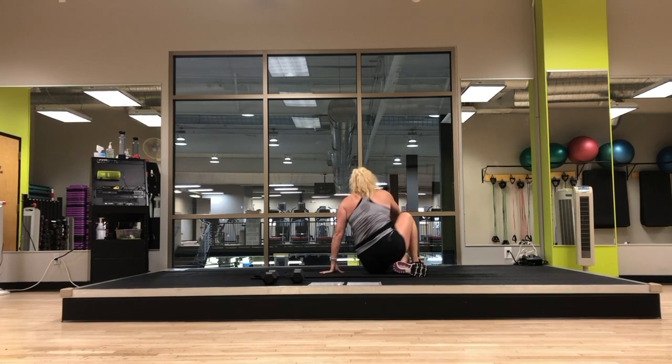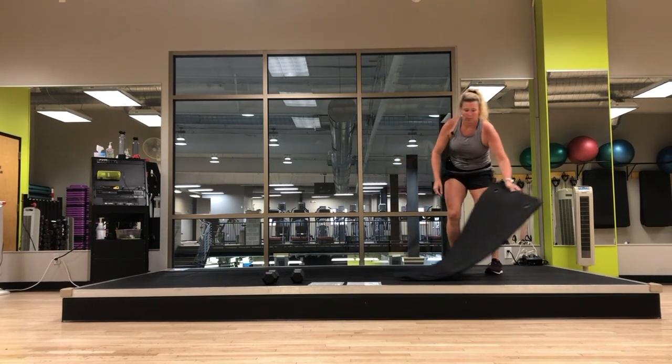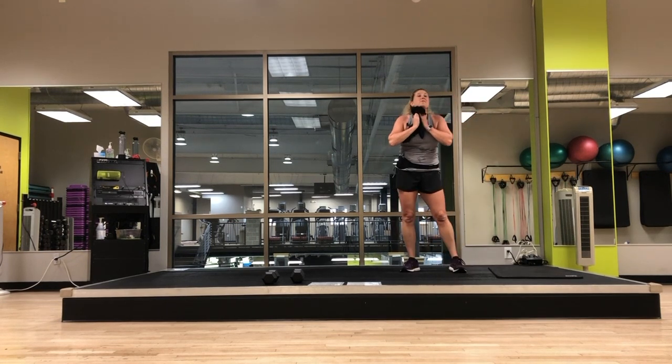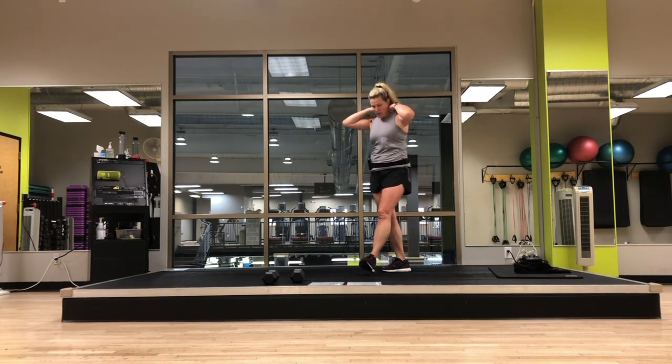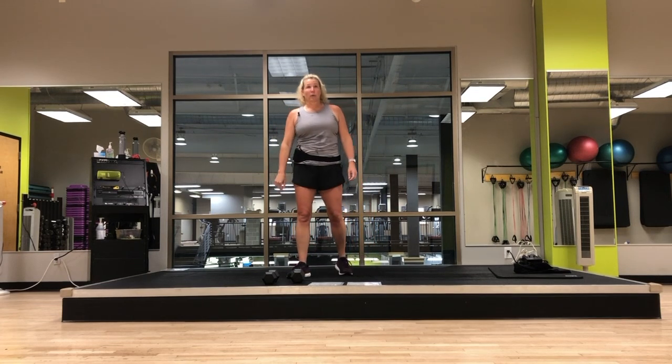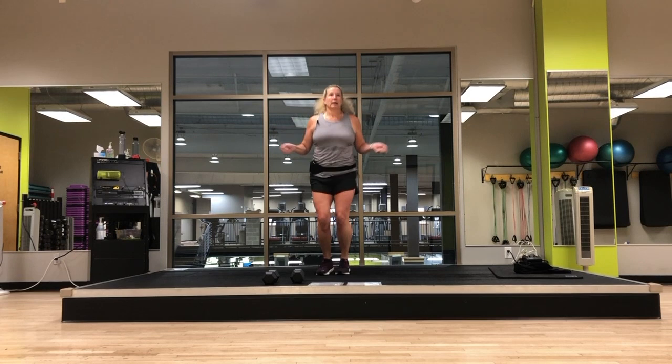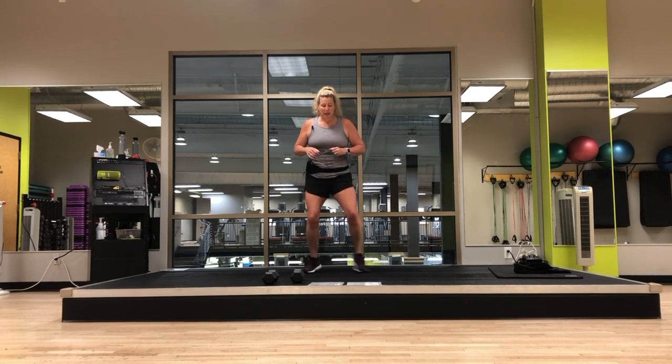We go back to cardio. Back to cardio. Grab a drink if you need it. You have about 25 seconds. Grab a drink. We're going into our cardio. This time we have jump ropes here, fast feet in and out, three knees and four skaters.